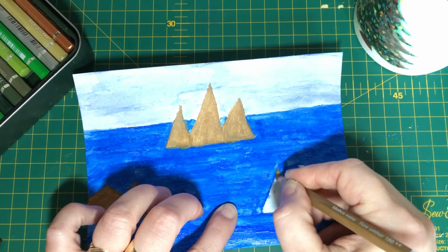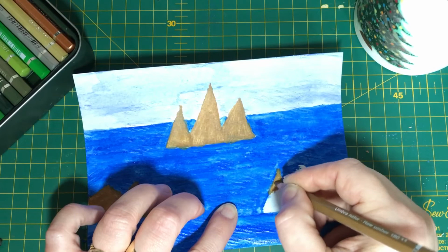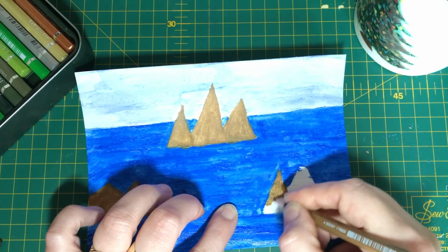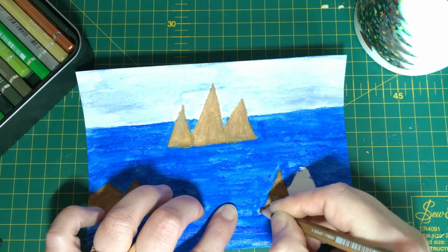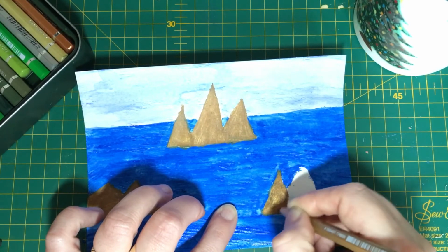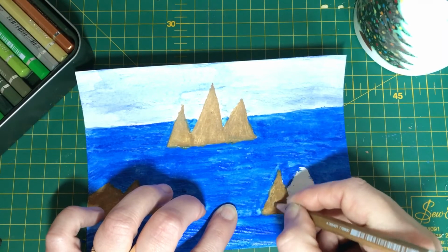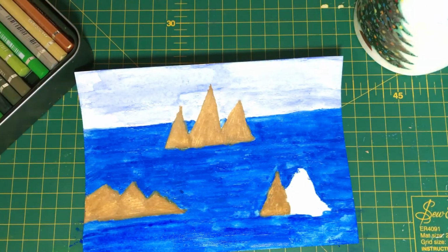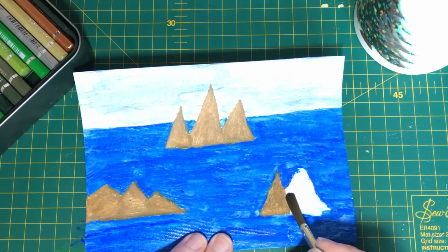So you just do that, and just do a little water, not much. If you do more pigment than you do water, you will get a rougher texture. So there's another tip for you. That will be particularly true of this lovely acrylic paper, but that's true of any type of paper or any surface that you're working on. If you use less water and more pigment, you will get a rougher texture in watercolour pencils. So that's another technique for you to create texture.